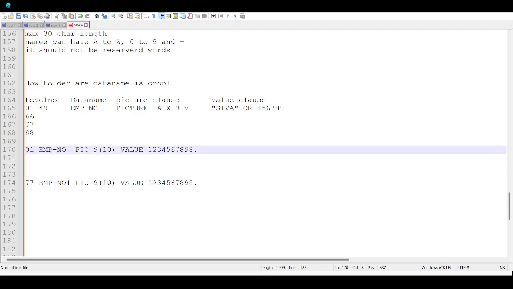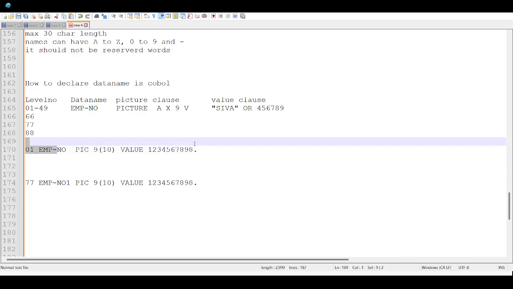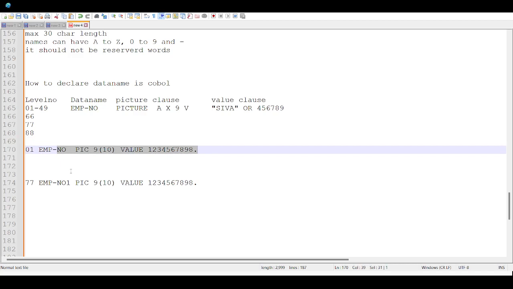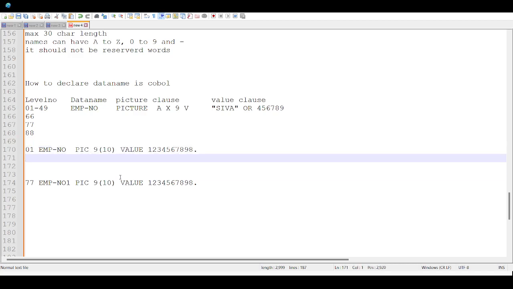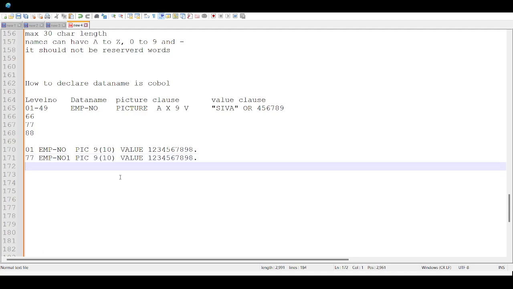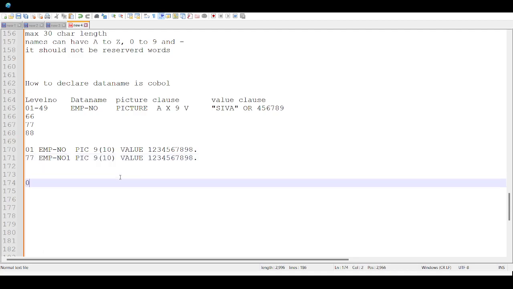Let us go for one example. 01 employee address. Let us declare the group variable. In level numbers 01 to 49, we can declare group variables as well as independent data names.